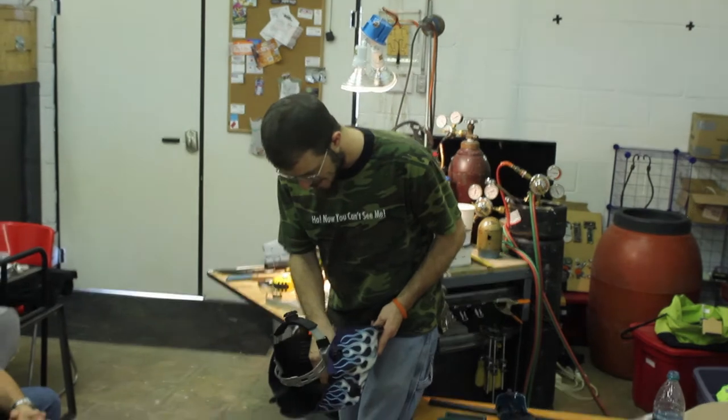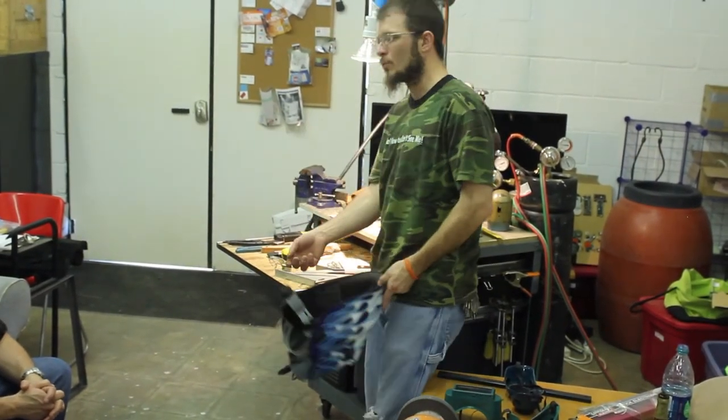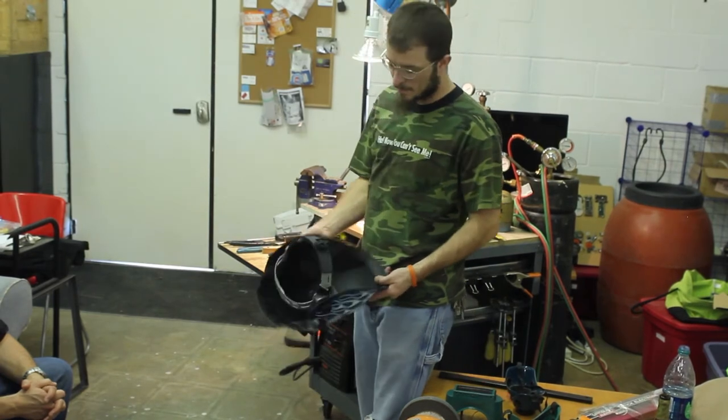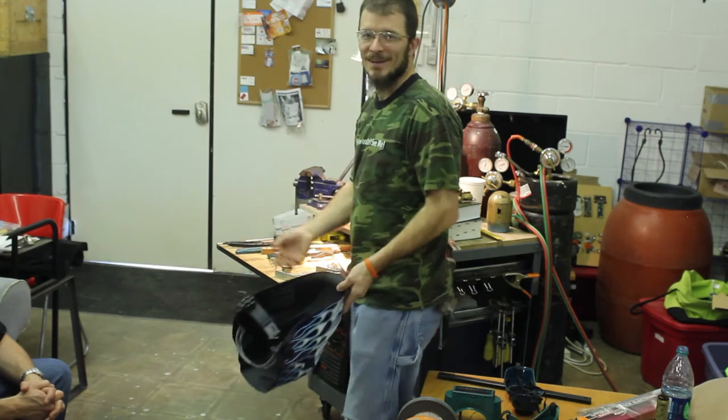And then there's the sensitivity. Sensitivity does matter. Sometimes as you're walking around the room, you catch a glint off a piece of metal. If it's set really sensitive, it'll darken and you're like, boom. And you walk into something.